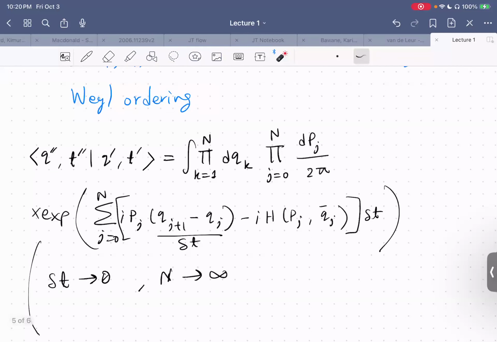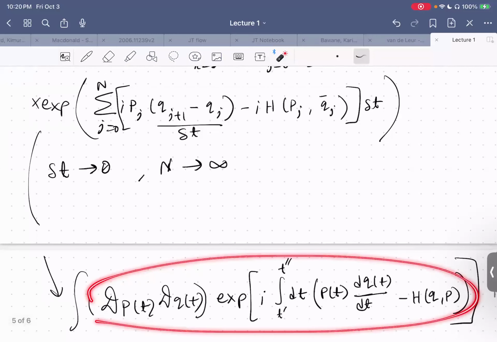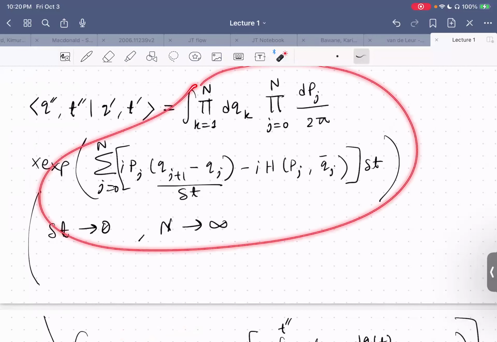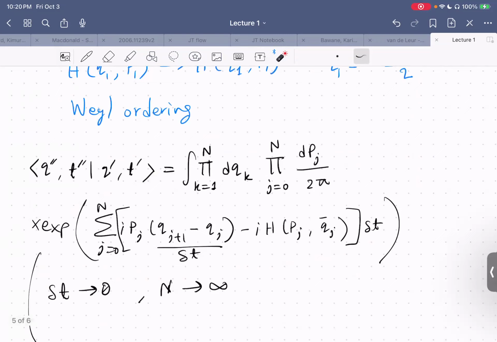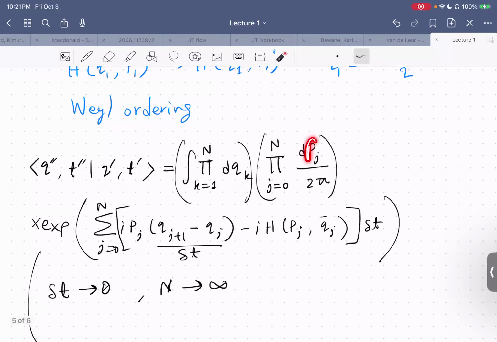So whatever confusion you have about this expression, you should always go back to this expression. This is a perfectly valid expression. And it makes complete sense. So then you see what kind of ingredients you had here. So you see that, I should probably bracket these things. Yeah, so you see that you have one momentum variable for each timestamp going from 0 to n-1. You have one position variable for each timestamp going from 1 to n, sorry, 0 to n.